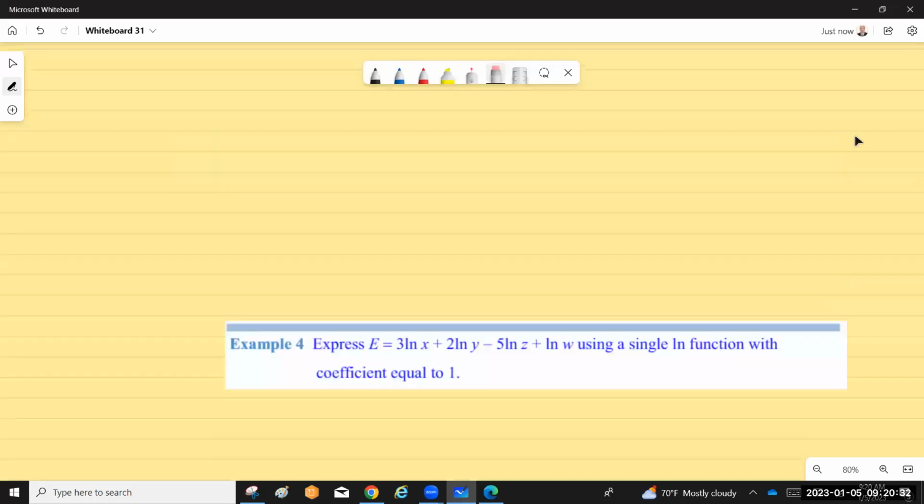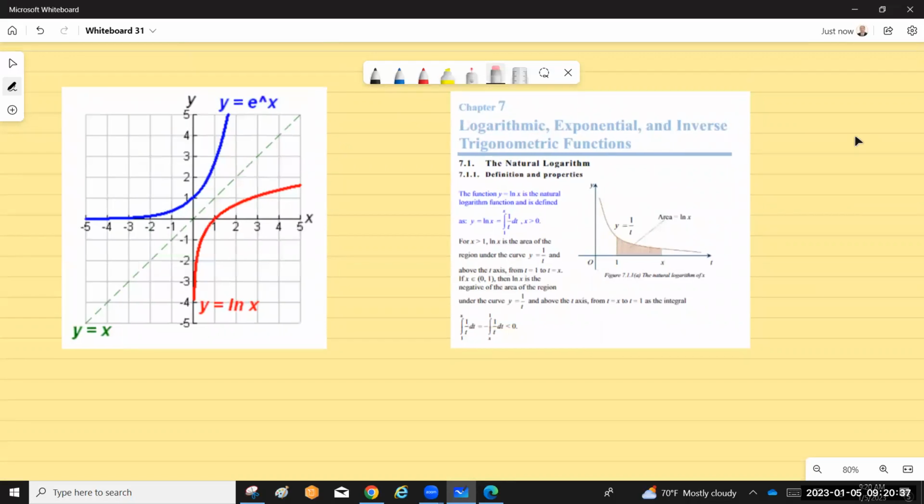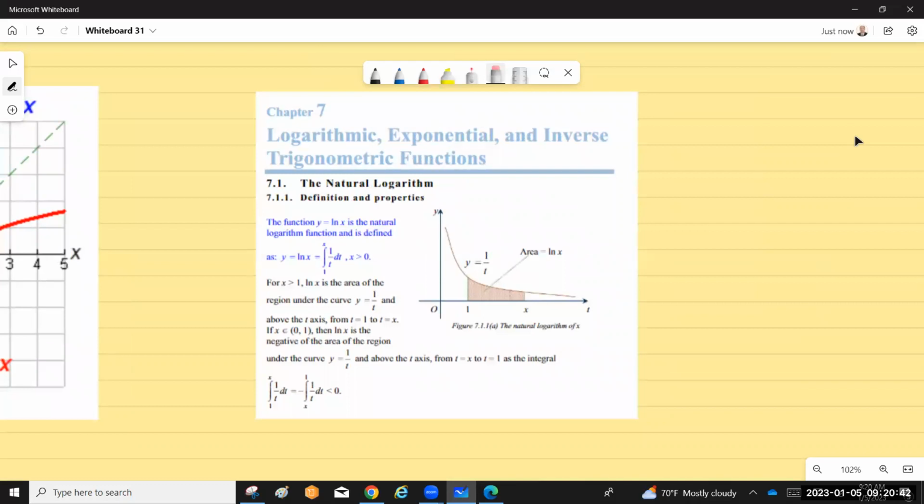Let me start. First of all, the logarithmic function, ln x, comes from what? Look at this curve, please. This is a part of the curve 1 over t. You remember the function f of x equals 1 over x, expressed as two separate graphs, one in the first quadrant and one in the third quadrant. If we take the positive part of x, which is the domain of the ln function, we can see this curve now, 1 over t.